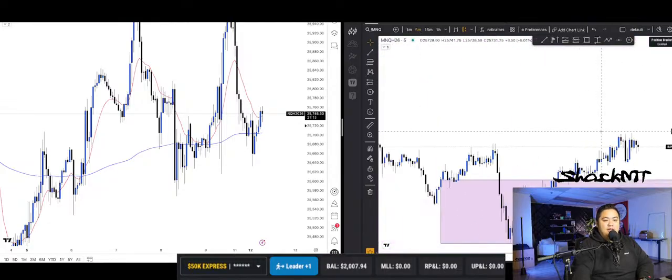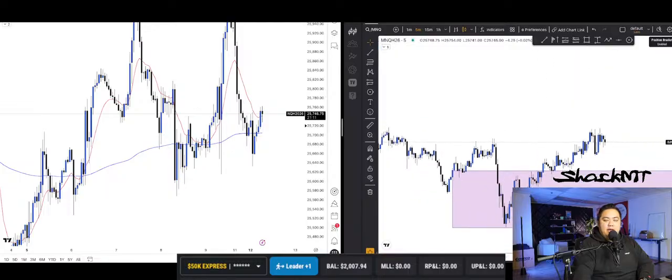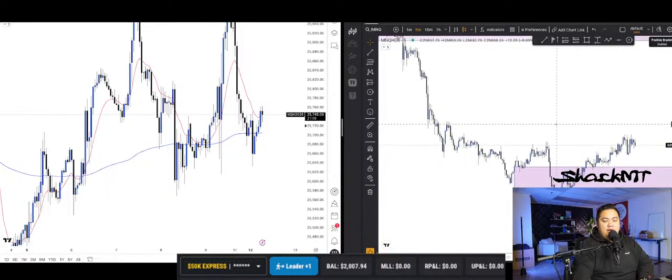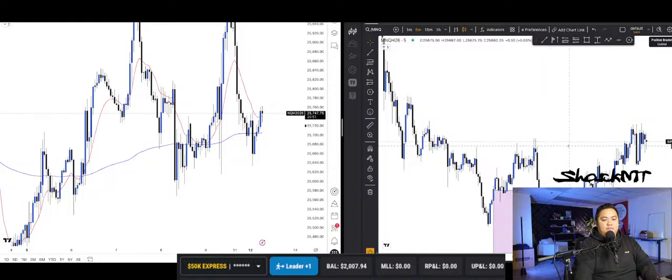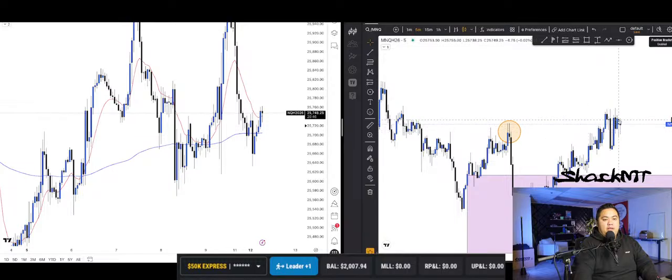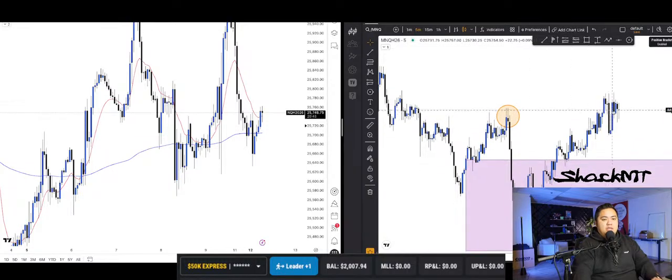Welcome back, brother. If we zoom down to the 5 minute, everybody, what we want to look at now is market structure. Okay, so that being said, we got a lower high, lower low, lower high, lower low, lower high, lower low. And we have broken this last lower high on the 5 minute. So if we look to the right, we have these 5 minute candles that broke these highs. So it broke above. So we're higher than this lower high.